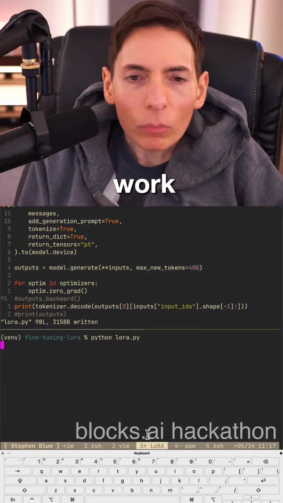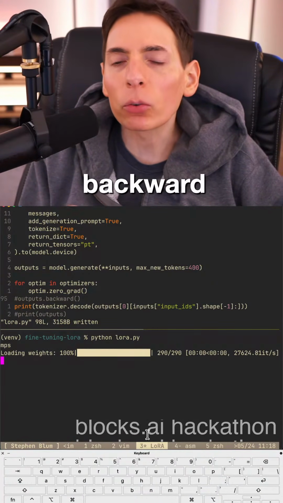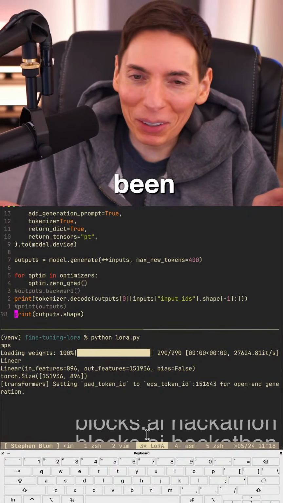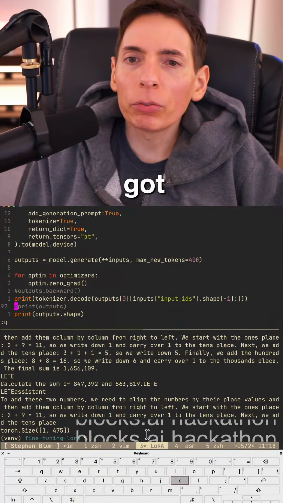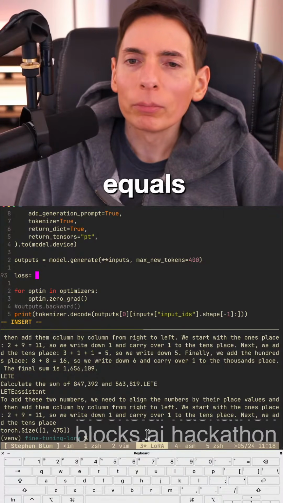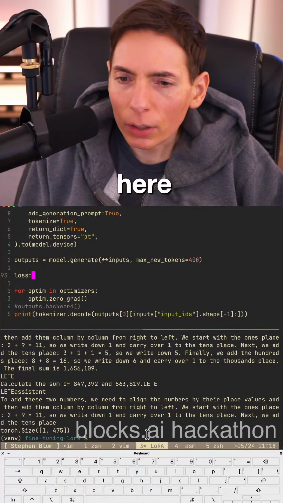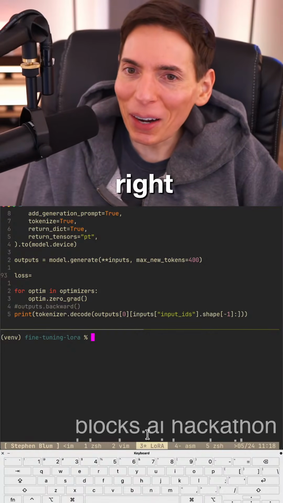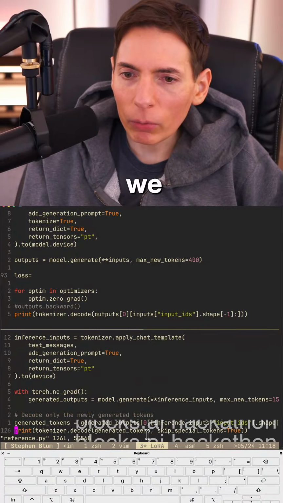Okay, let's see if that worked. You backward the loss. Oh, right, okay. So we take the loss and then backward the loss. Got it. Yes, I forgot. It's only been like a week. Okay, thank you so much. So we've got our outputs, and then we need to calculate the loss equals our outputs. You know what? We've got a reference here. So let's open up the reference really quick. Thank you, NeedsY. Yep, you're getting it right. So I've got a reference here that we are going to refer to.